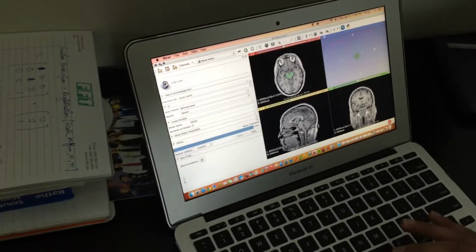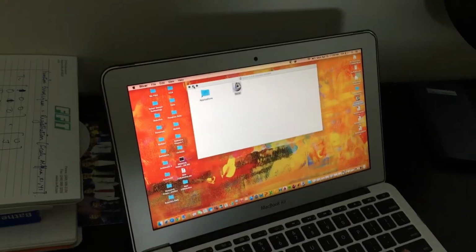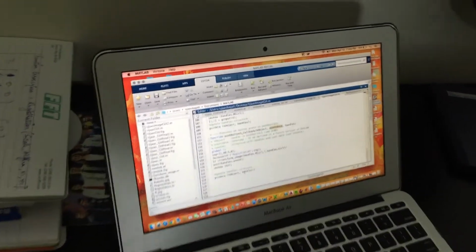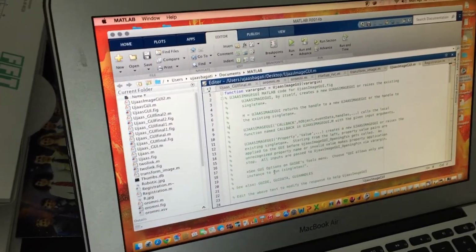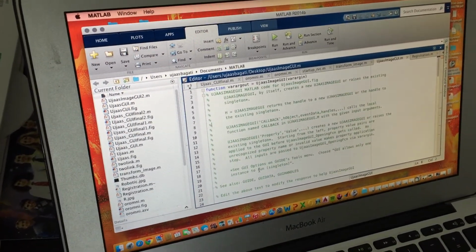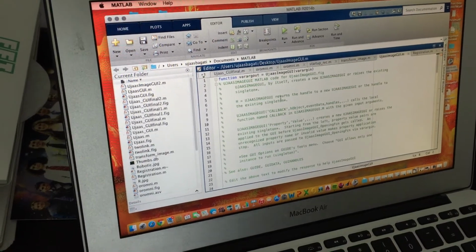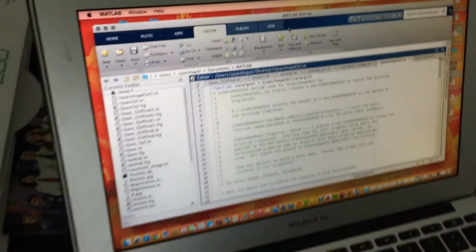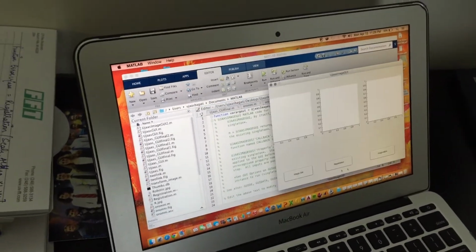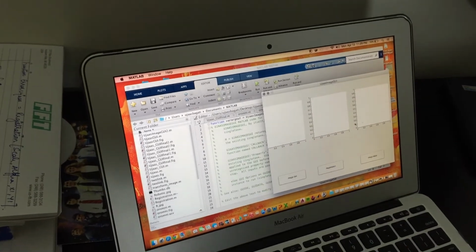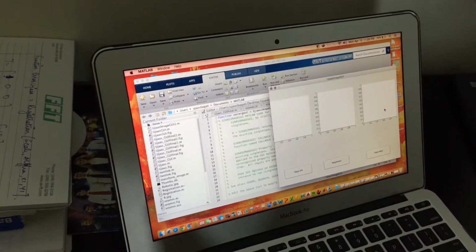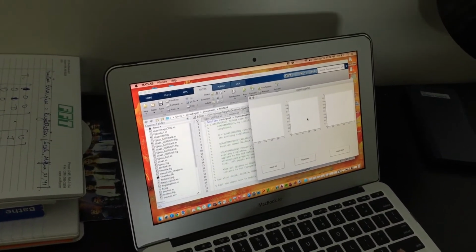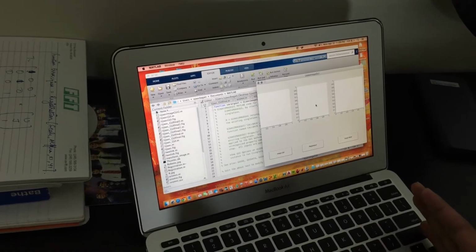Now I'm going to show you the second part of the project, which I have not successfully got an output for. This is my code for the image registration for two different models. We created a GUI, a graphical user interface, for this, and if I run it right here, this is my graphical user interface. I have three different axes. One axis shows the fixed image, the third one shows the moving image, and the middle one shows the result of the optimized image that I want.